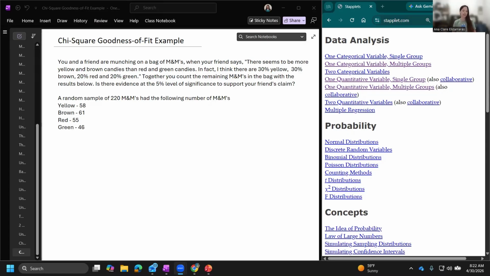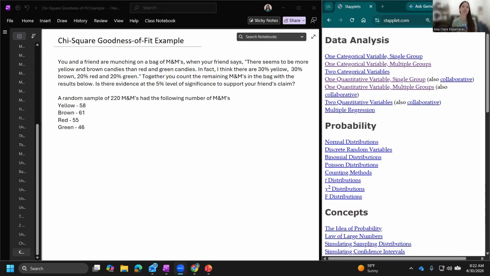Focusing on statistics today, we're going to get into a chi-square goodness of fit example problem where we are doing the four-step process for hypothesis testing: stating what it is we want to do and what our hypotheses are, checking conditions to make sure we can do the math and generalize our results, and then doing the math and drawing a conclusion based on the information we have.